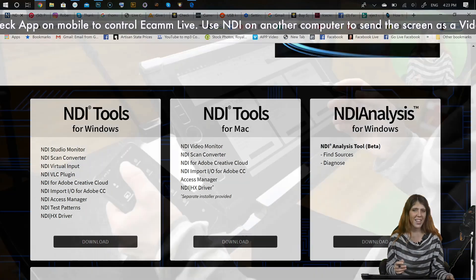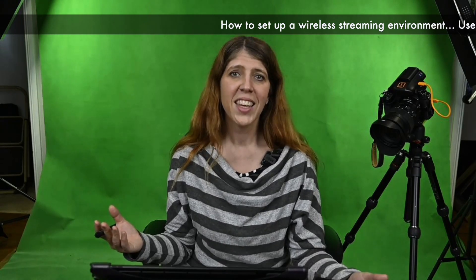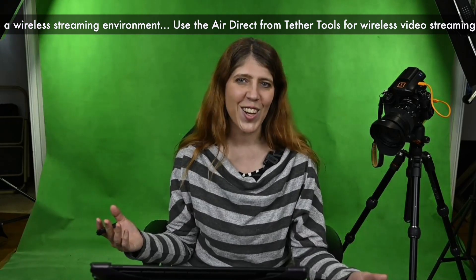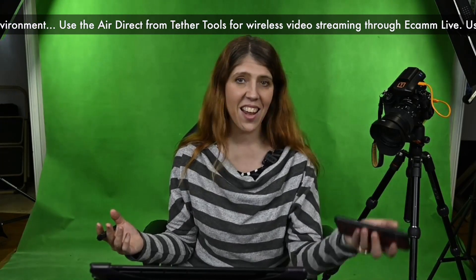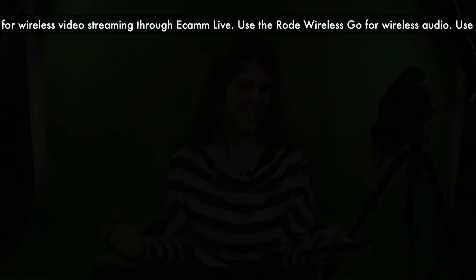It's pretty exciting to be able to do all of this wirelessly, with no wires, and for it to work really well — just about as good as it does when wired. I really haven't noticed any lag or difference at all. I hope this is exciting for you guys too, and if you have any questions please don't hesitate to ask. I'm going to press finish on my mobile. Thank you.